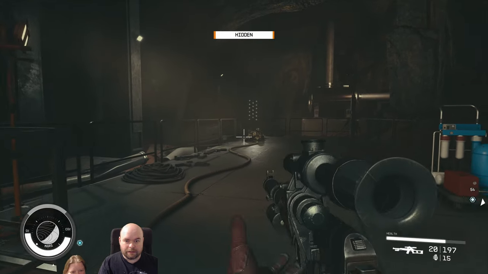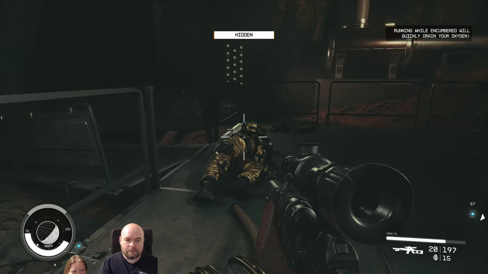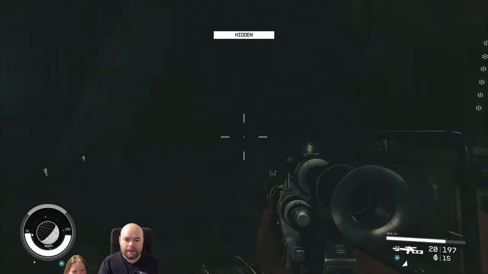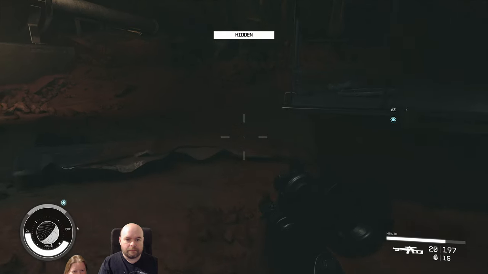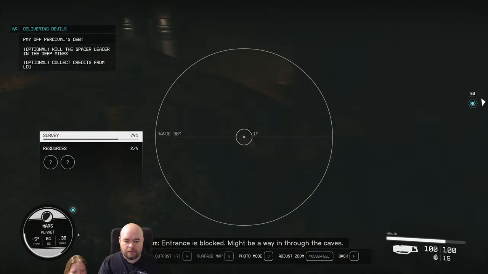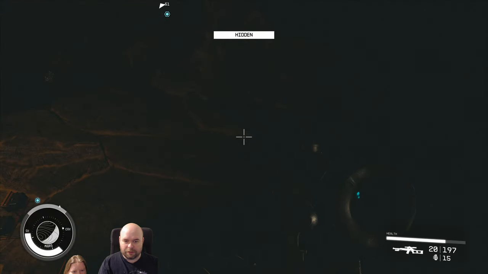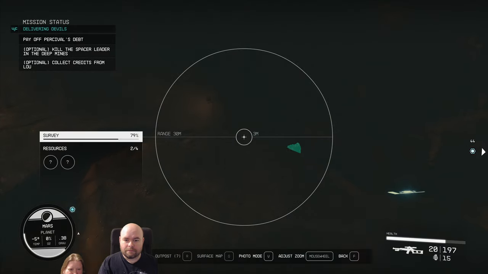I know there was another spacer. Take the good stuff, leave the rest. Take everything, leave nothing. Got it. Maybe there wasn't, and I was just misseeing that there were two spacers there. Entrance is blocked. Might be a way in through the cave. So Sam apparently has a lot of dialogue for this quest. I think all of the Constellation companions do. Barrett had a lot to say about this place too.